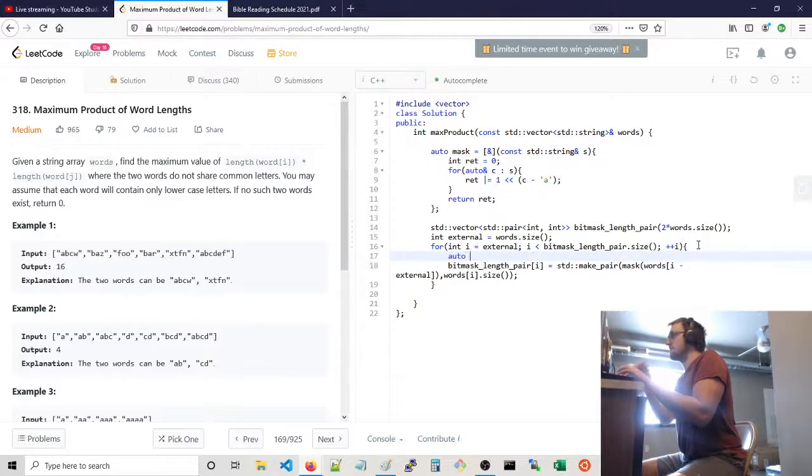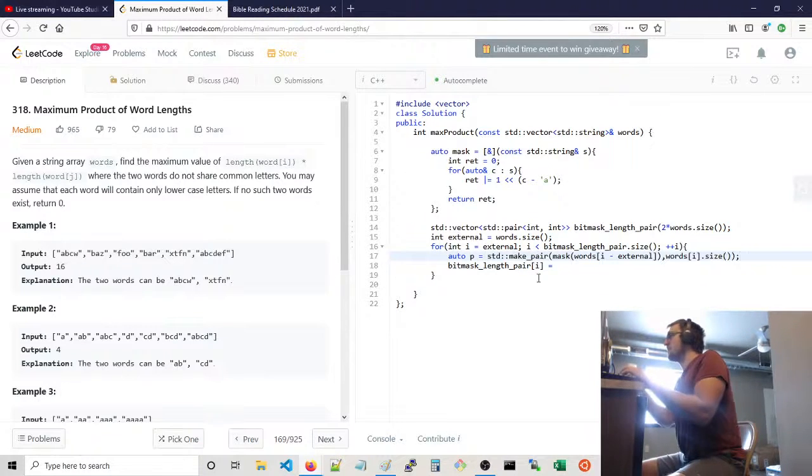We can use move semantics here. Hopefully that works properly. I don't think we actually need to put that there, but we're going to.